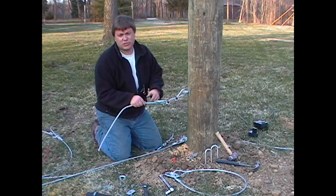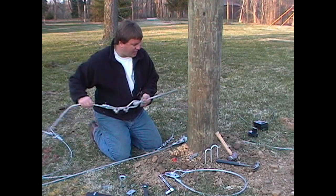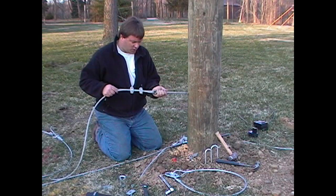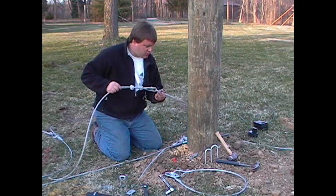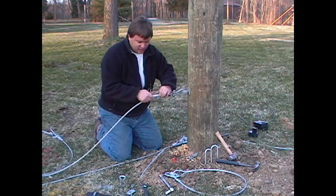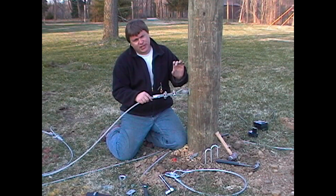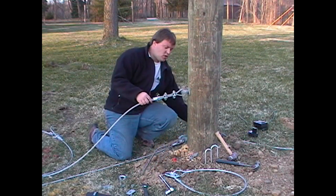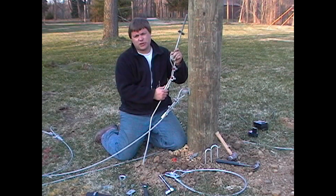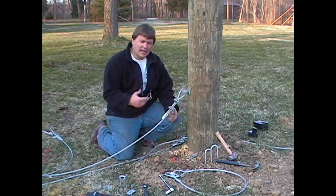Another way to terminate these cables, if you don't want to use the U-clamps, is with fist grips. Again, these are forged — not purchased from a hardware store. I want to take my thimble eye bolt, take my 2¼-inch washer, put it in the post. Again, I want to orient the bolt in an upward, vertical fashion, and I'm going to have my serving sleeve on there once again. A couple of advantages of a fist grip over a U-clamp: a fist grip actually compresses the cable evenly from all of its diameter, whereas a U-clamp will crimp the cable and put a dent in it. Any time you dent it, you lose some of the cable's strength. A fist grip is designed to have no appreciable loss of strength. Again, tighten those down to 45 pounds of torque as the manufacturer recommends.